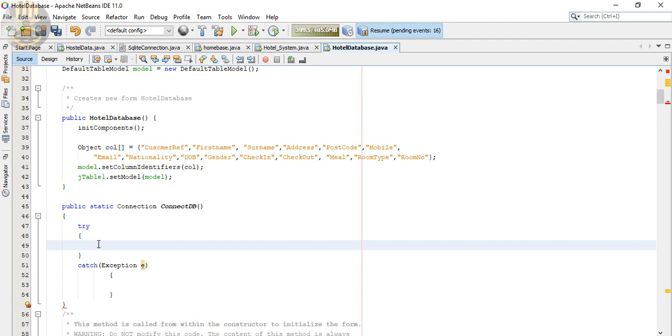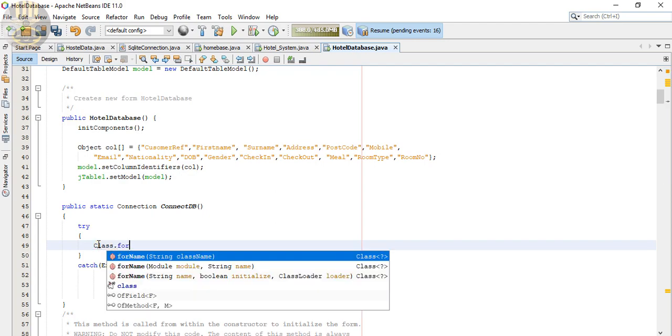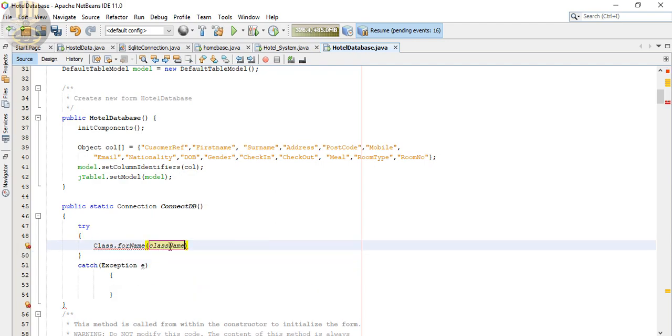So say Class dot forName, and the name is org dot sqlite dot JDBC, all in uppercase. JDBC is in uppercase, and I'm just going to end that with semicolon.